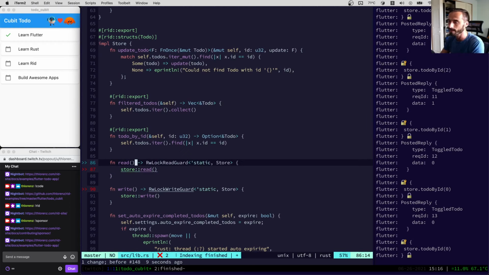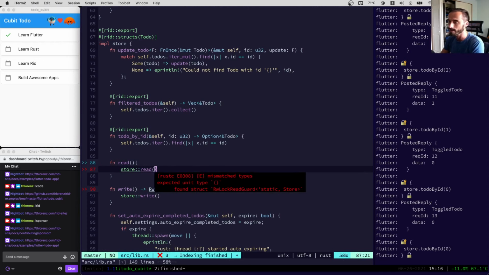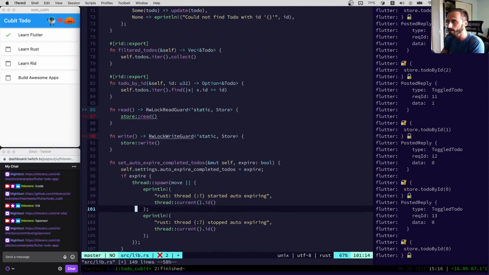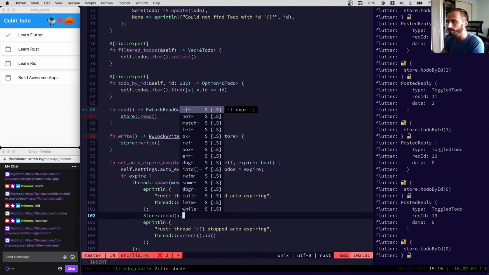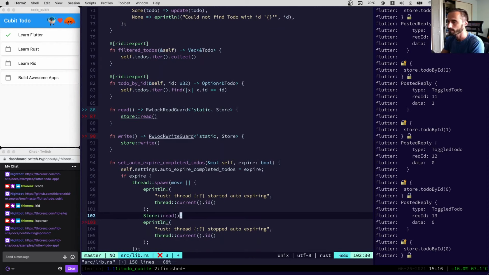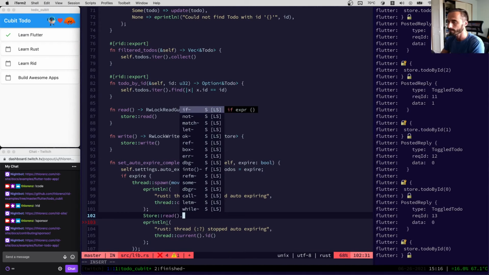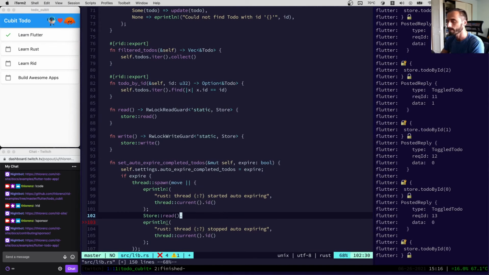And that's what's annoying. For instance, if I was to do something here, we get no IntelliSense at all. But if I go here and, for instance, use store read, and now I click, what's going on? Why did that not work? Should have gotten something. Normally I would have gotten something there. Might be because there's some other thing going on.